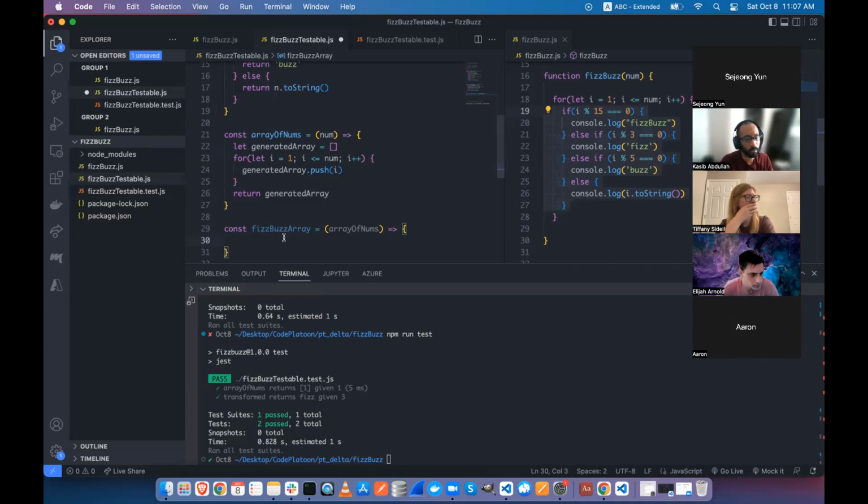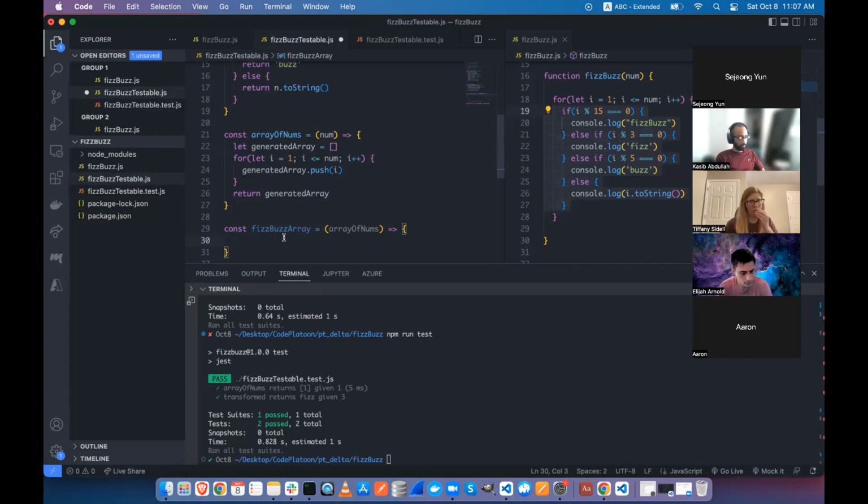Exactly. So what it does is you start with an array, and it's kind of like a for loop. It will loop over every element in the array and execute a function on every single element, and it will return that transformed array, the new array.